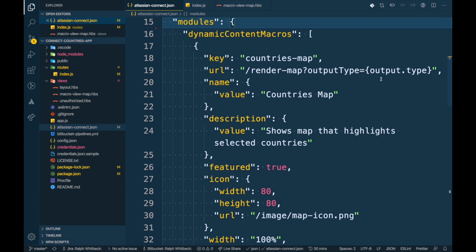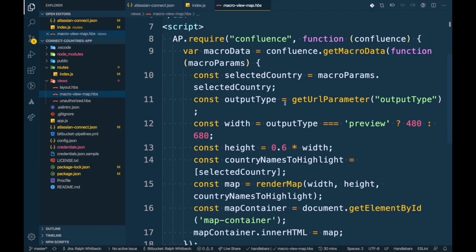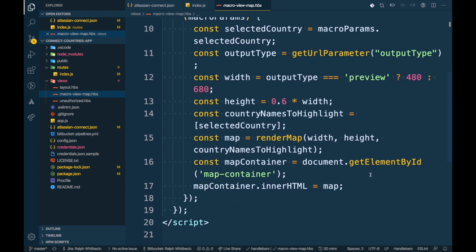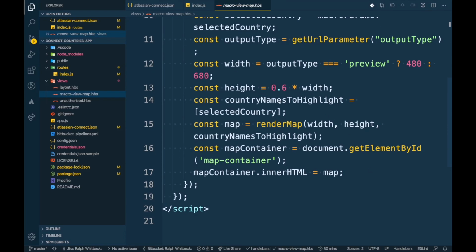So output type here is getting passed in, and this is getting read in from the macro parameters after we selected it. If we're previewing it, we're setting the preview width to 480. If we're not previewing it, we're getting a different width. We're determining the height, country names to highlight. We're selecting the selected countries. We could potentially have multiple selected countries.